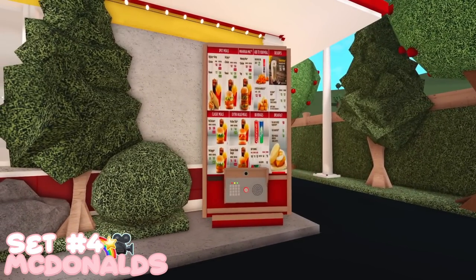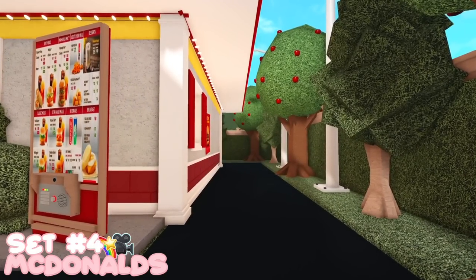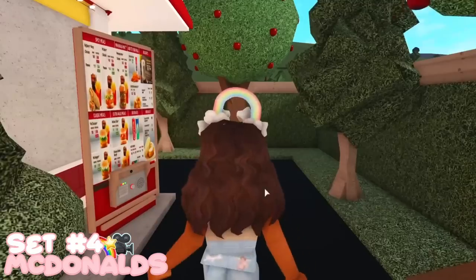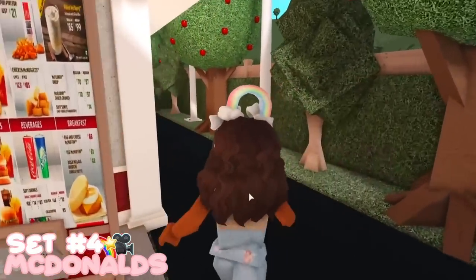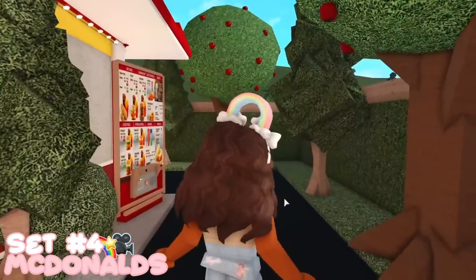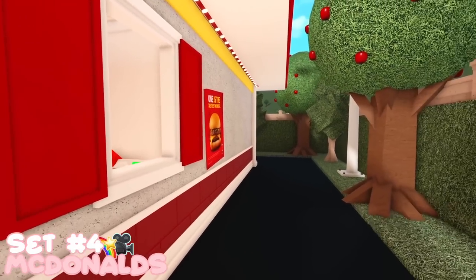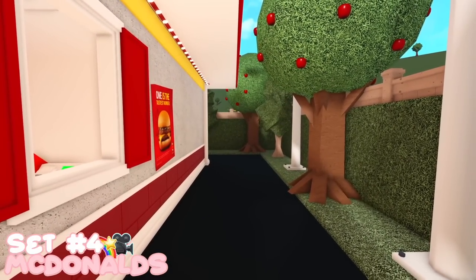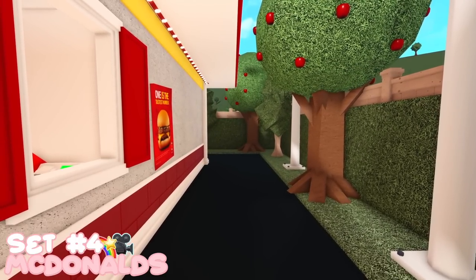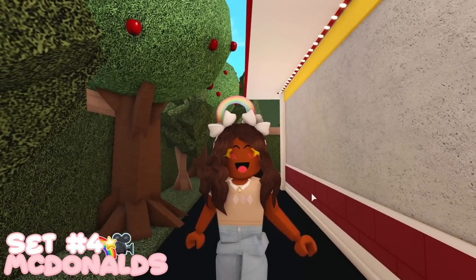So of course, this is where you can put in your orders. And the car does not fit. I had to do a lot of work behind the scenes, and we had to readjust the car so much, and we had to get in and get back out and reset the car, and there was just a lot that went into it. And then over here, this is where we picked up our order, and from that point on, we just drove straight, and I'm pretty sure it was just a new scene after that, because we could not maneuver the car in this drive-thru. So that's it for set number 4, and now we can move over to set number 5.